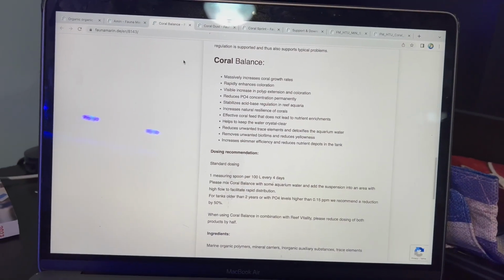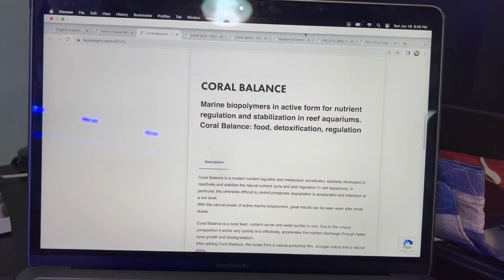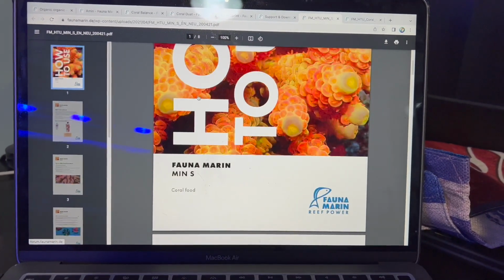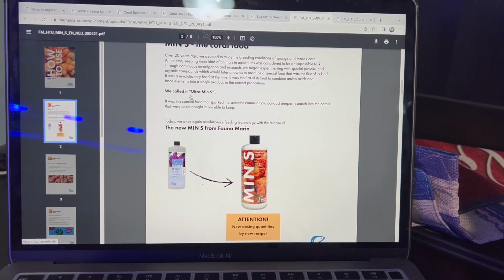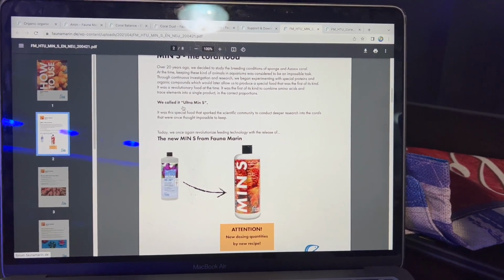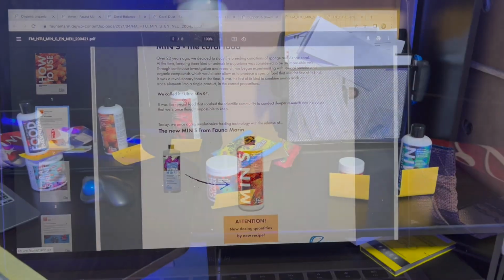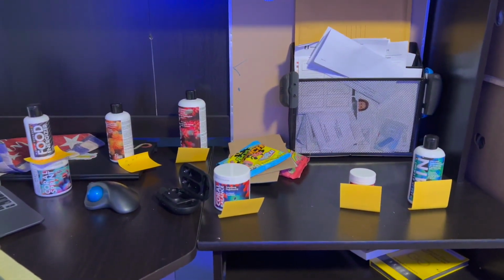One of the cool things about Fauna Marin is that it tells you exactly what each product does, and you even have a little guide saying, hey, this is what you need to do and this is why you need to do it. It's amazing. I recommend you read over it and we will get started. This is not a complete how-to of everything because Claude Schumacher is probably going to kill me since I'll get things wrong, but this is what I'm going to be doing for my setup. Yes, I made sticky notes and I have a little cheat sheet here. So I will tell you a little bit about each product and what I'm doing with it.